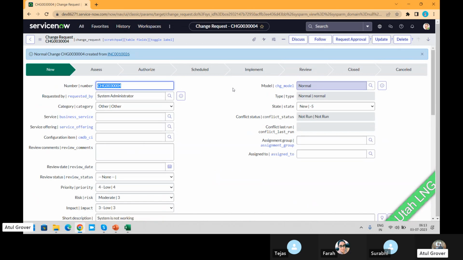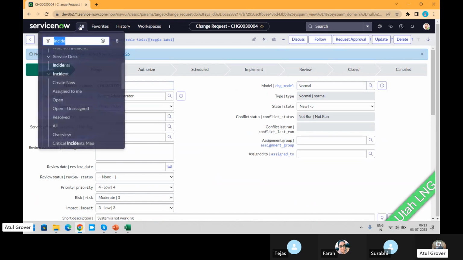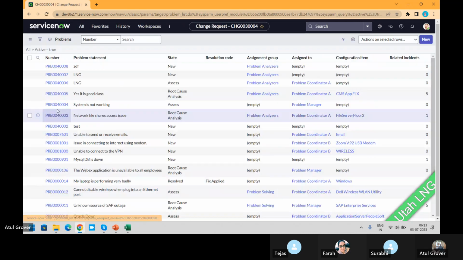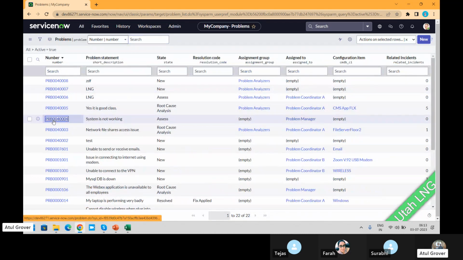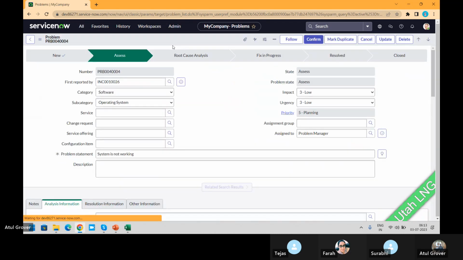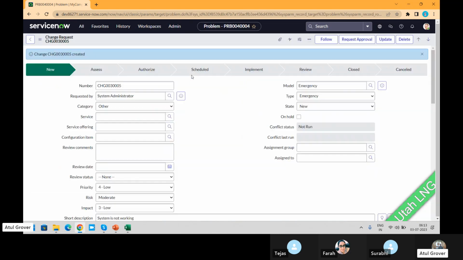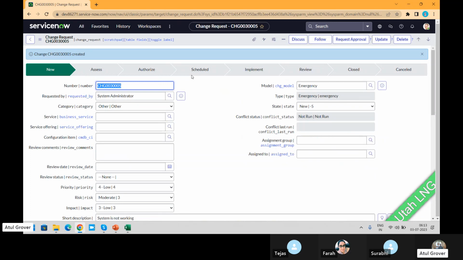My change creation has been done, one way. Now let's go to the problem. Let's say I open this, right click and emergency change. The second way has been done.